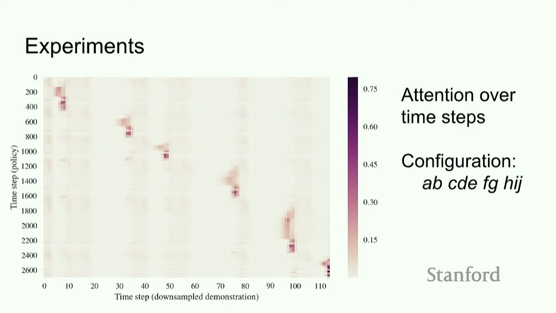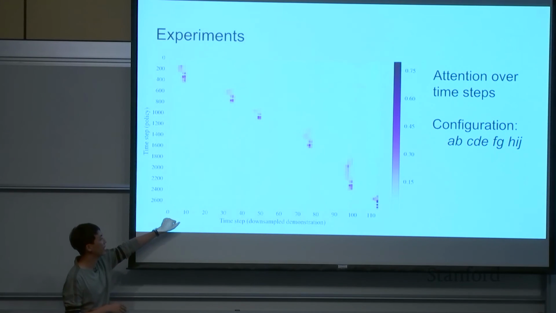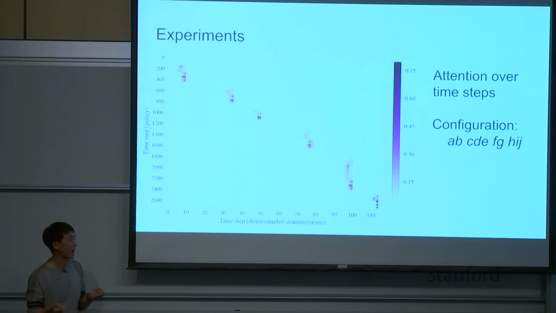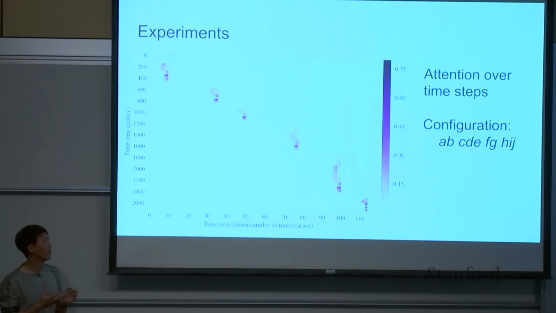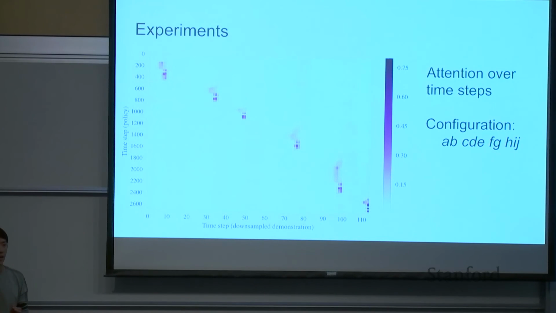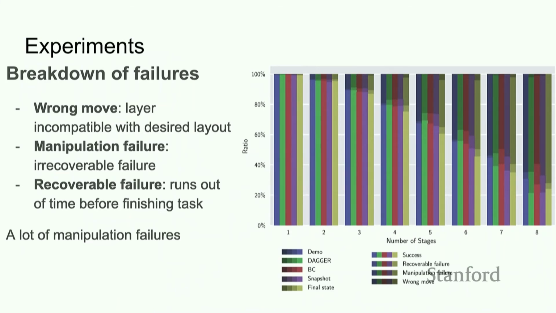Here we see again that we have these separations. In the beginning, we're focusing on the beginning time steps, and that might be because the demonstration moved A, B in its earlier time steps and so on. This is kind of interesting in that they show what these attention values are, and it makes intuitive sense when you look at the plots.